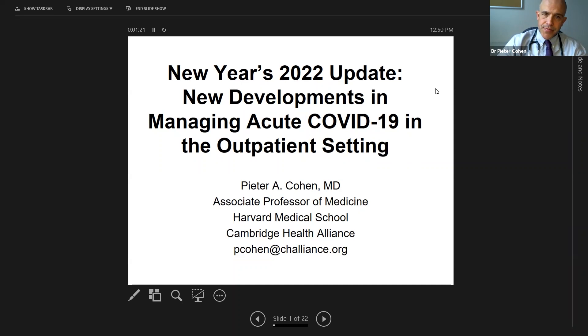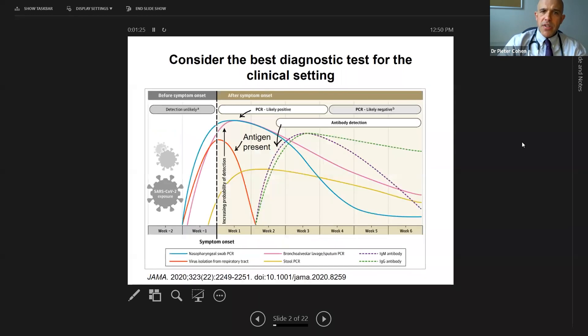Before I talk about novel therapeutics, I want to review some important mistakes that are made with diagnostic testing. Our patients are confused about how to interpret rapid antigen tests. They're not perfect. Here we have in the red line from this JAMA figure when rapid testing is positive — sometimes a few days before infection begins. This is a symptomatic infection, the dotted black line, and can last for a few days afterwards, then quickly dissipate. They're not perfectly sensitive — they don't pick up all infections. So it's very important to counsel our patients: if you have symptoms or a close contact, a negative antigen test is not adequate to rule out infection, and needs to be confirmed by PCR.